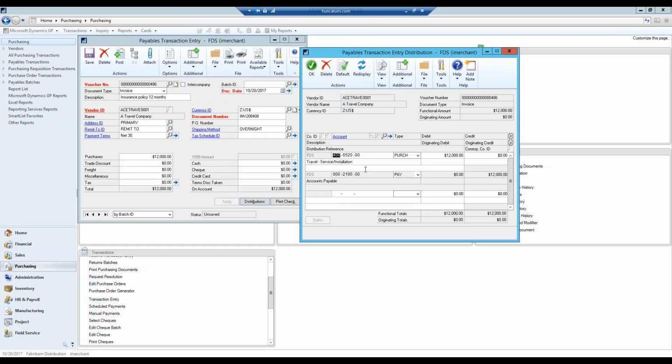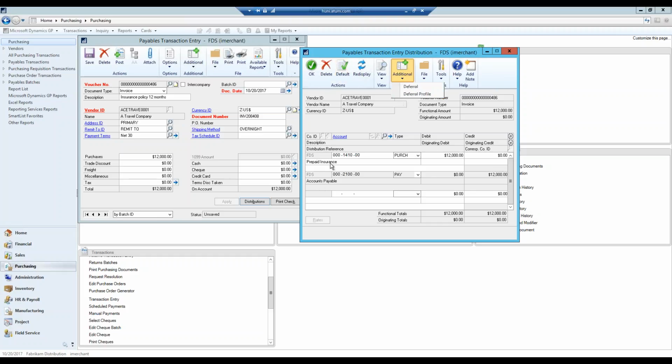I will actually change this too, because when you create a deferral, it looks at the account number that you're creating it for. So I'll go ahead and create 1410, and that's my prepaid insurance, as I showed you in my deferral profile. I'm going to use that. So I want my 12,000 to go under my prepaid insurance as a debit, and accounts payable as a credit.